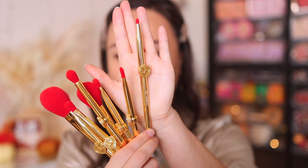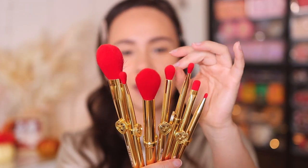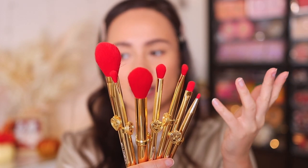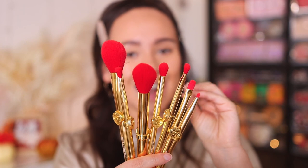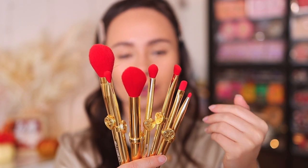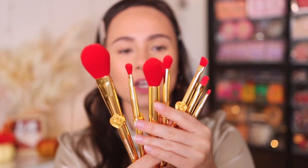So just really quickly, we have the Amor y Mariposas mirror, which is $19. It feels kind of heavy — personally, I probably wouldn't spend $19 on this, but it's cute. Then we have the brush set, which is what I'm going to be using today to apply my shadows. They have this really cute kind of charm in the middle. This brush set is $109, so she's not cheap. I don't necessarily think it's worth $109 for some other brush sets you can get at this price point, but the shapes are really nice and they feel quite soft. We have two face brushes in here and then some interesting shapes for eyes. I'm excited to test these out today.